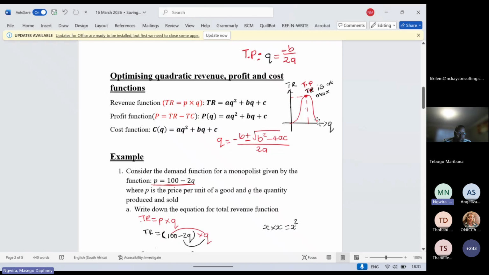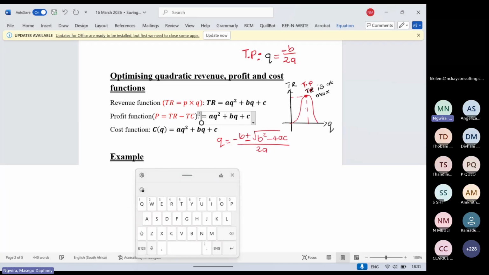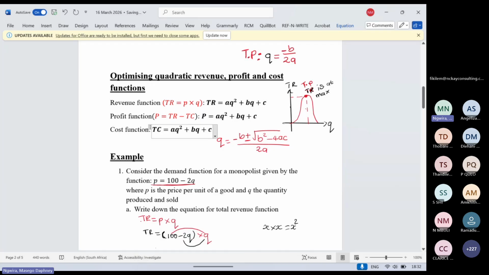And then the profit function is supposed to look like this. A, B, C are your numbers, can be any number, but the Q squared must be there and also Q must be there. The others are just numbers. So if C is not there, it's a 0. If you have A and B, they're just going to be a number. And then the profit function also must look like this, P equals. The same applies with the total cost. The total cost function in this chapter is supposed to look like this. Every time they say quadratic, they're supposed to look like this. The 2 makes it a quadratic.